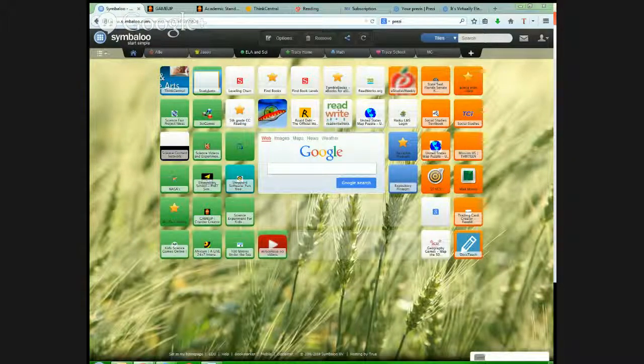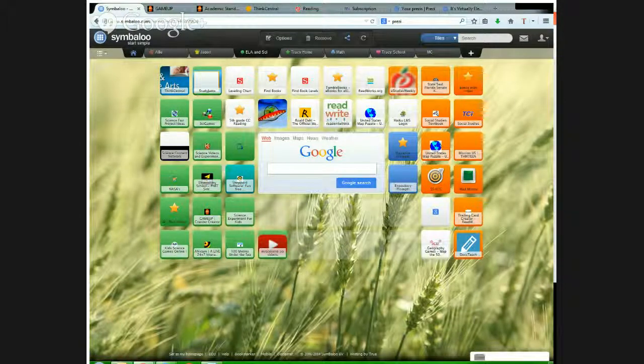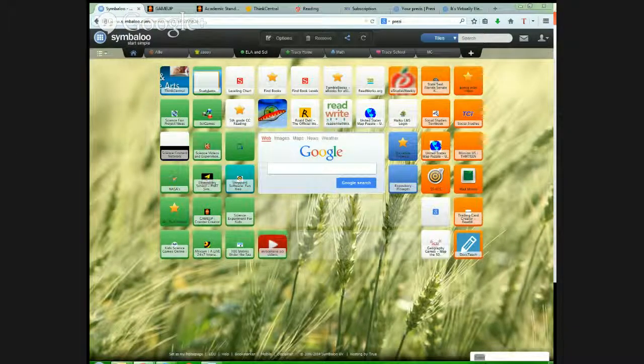So I'm just going to go down the line and show you the stuff I want to show you for the consumption section of this presentation. Some of them are going to be cheap plugs. Some of them are going to be good stuff that you can use in the classroom.